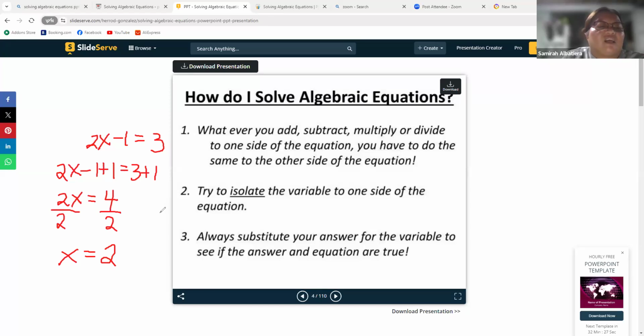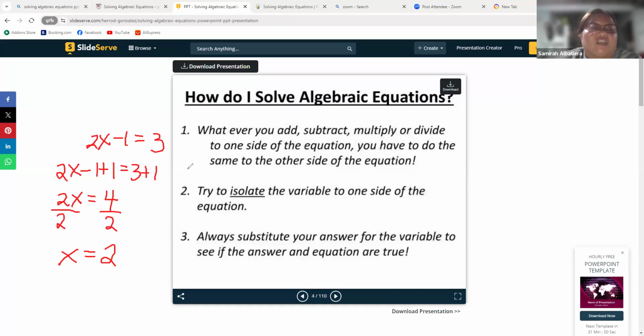Okay, the one that Sir Harry is trying to tell us is the transposing of the numbers or the constant from the left side to the right side. When you are going to transpose something, a number or a variable with a coefficient, from the left side, make sure that when you transfer it to the other side, the sign will be the opposite.